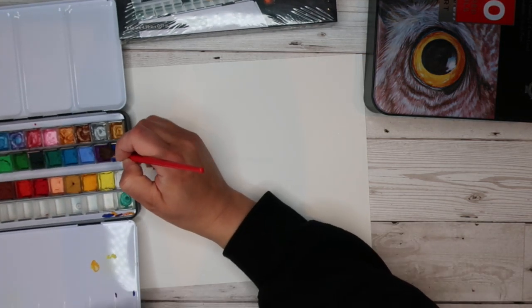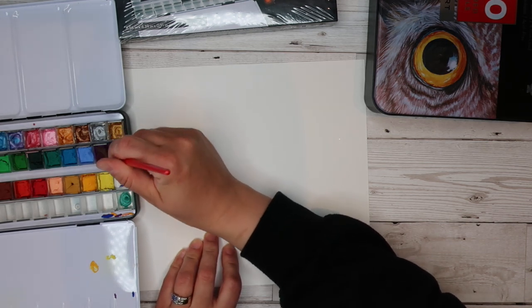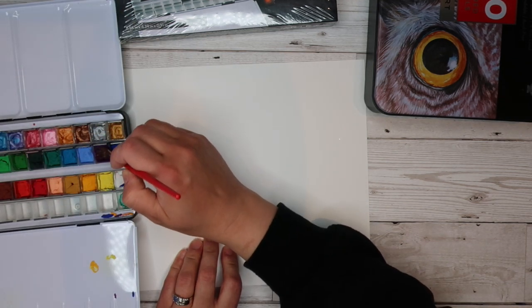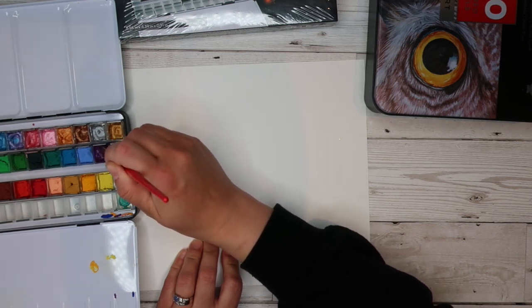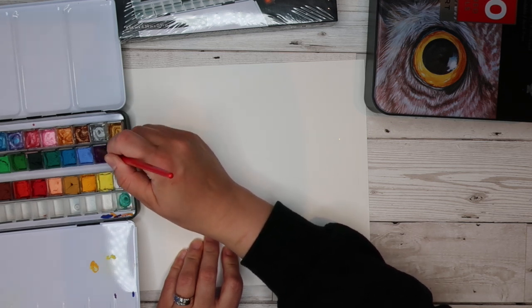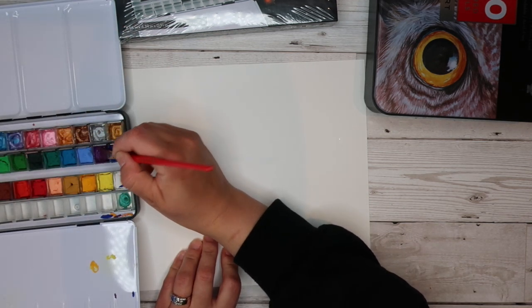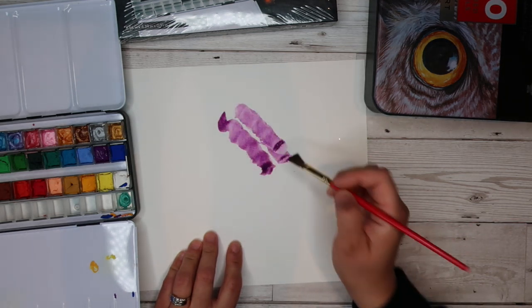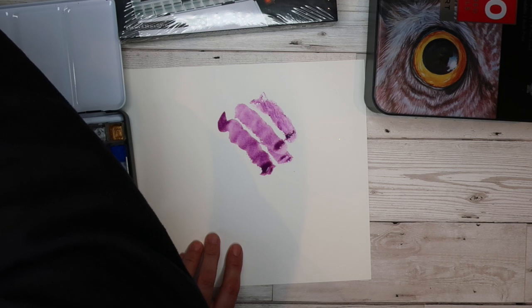So all you have to do is just get it wet to reactivate it basically, and then you just paint with it like an average watercolor. So the easy, quick way to activate them all, if you want to use them in one go, is just to spray them with a spray bottle, or you can do each individual color. So you do have to work at it a bit more than you would the standard watercolor tray, but I love it because it is so quick and easy, and it just paints, and it's really pigmented. This is kind of a bit foggy because my water is really filthy from painting yesterday.